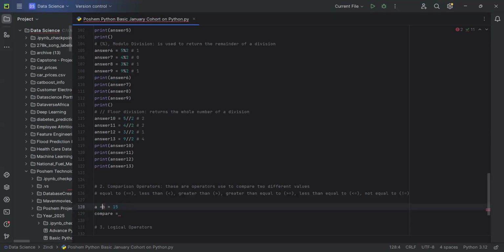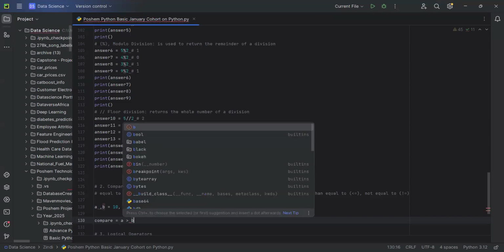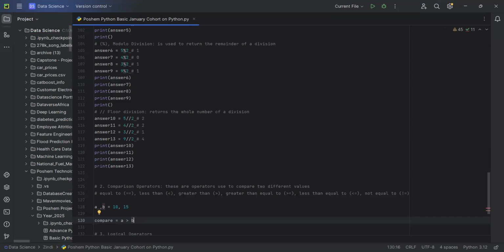A is equal to 10, B is equal to 15. All right, so if A is 10 and B is 15, check: is A greater than or equal to B?